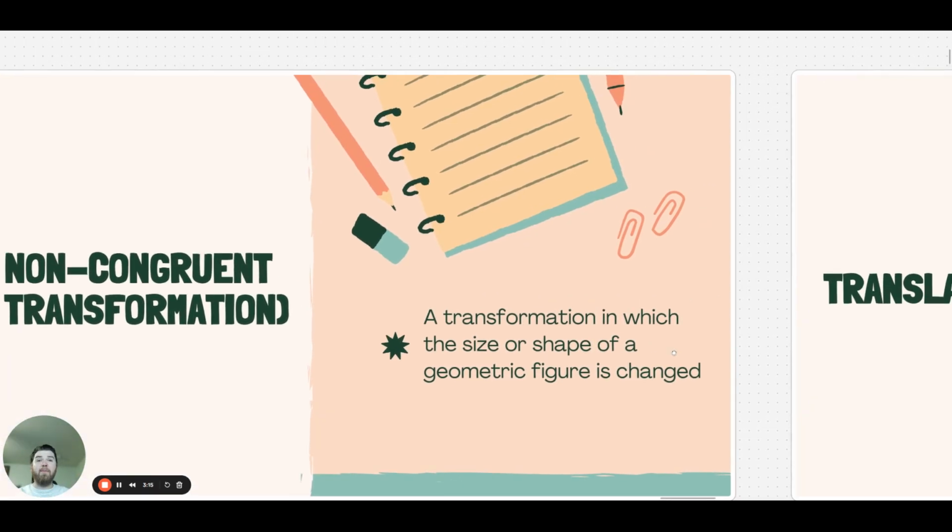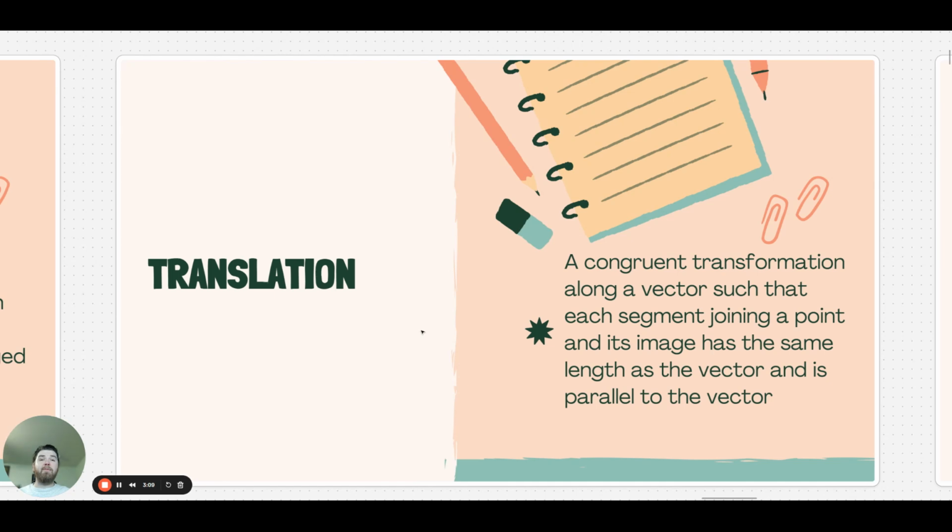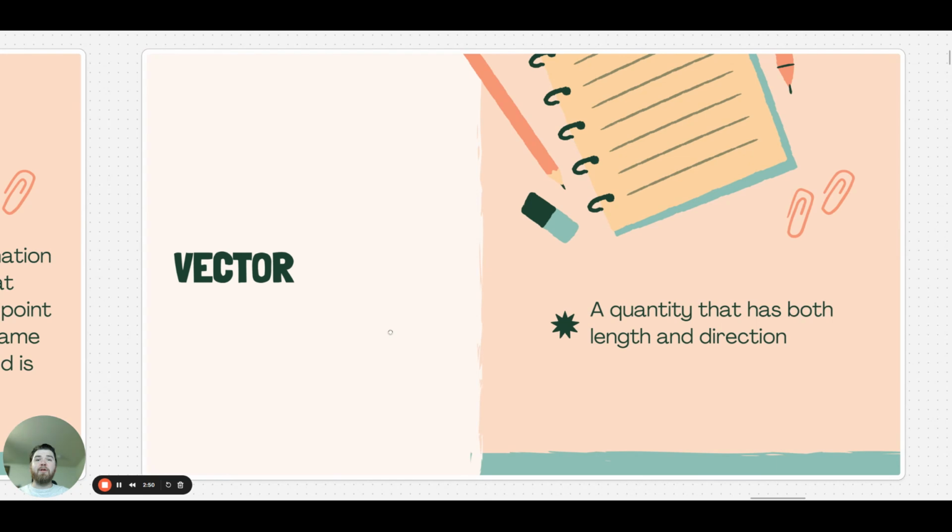So let's look at some of the different types that we have. One congruent transformation that you're going to see is what's called a translation. Basically, you've got your pre-image and you're going to move that image along a vector. We'll tell you the definition of a vector in just a second, but it's basically taking every point on this and maybe moving it 5 inches down and to the right. That's what a translation is. Now, a vector is something that's going to tell you not only a distance, but also a direction. So if I tell you to go 5 meters up and to the right, that's a distance and a direction. That's a vector. You can travel along that. And again, translation is just moving every point along that distance.